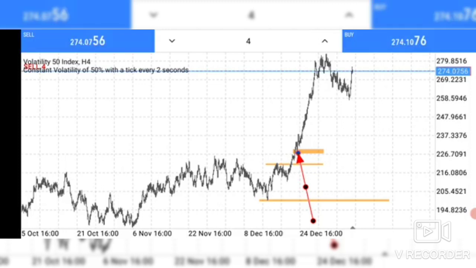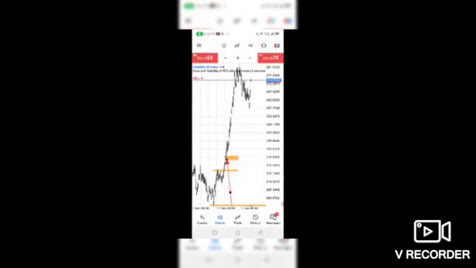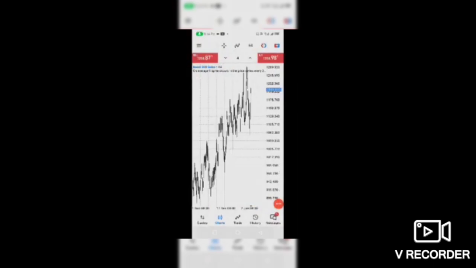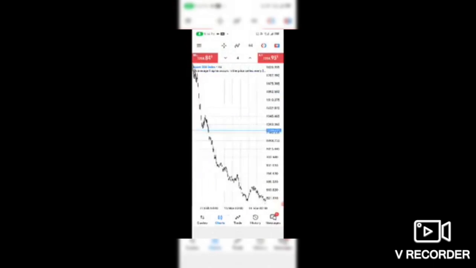Okay, you can see this is pretty much powerful. I'm going to prove to you why this idea is very powerful with respect to what happened on several synthetic indices that went from big price to near zero price, or from zero price to near infinity price. I'm going to show you. So let's do something reasonable. Most times people don't know the power of having WINFX trading. Okay, I'm going to show you something.